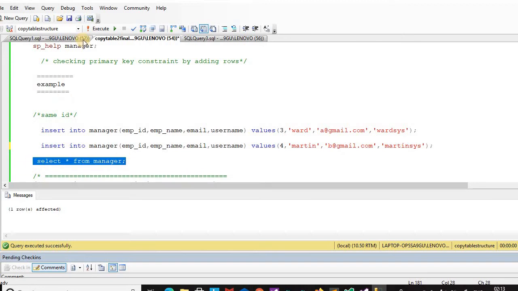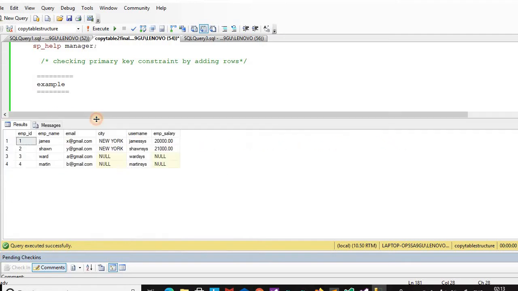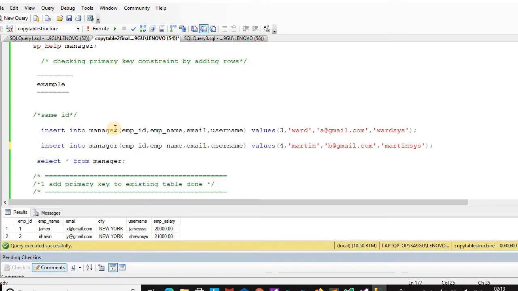We can see here, select. Now emp id here is 3 and here is 4. So both the records are now added and primary key is working properly.